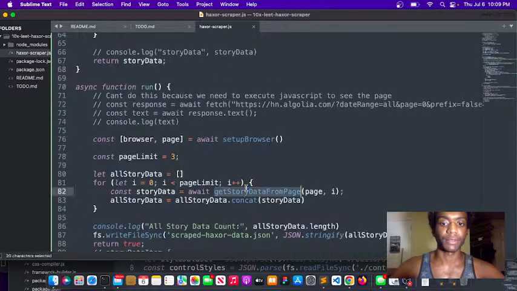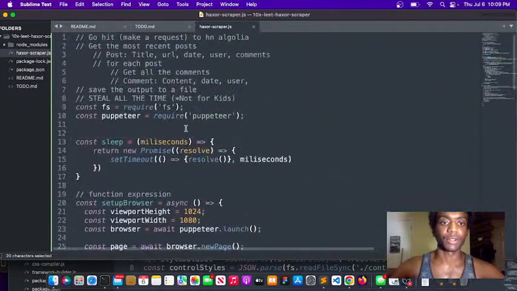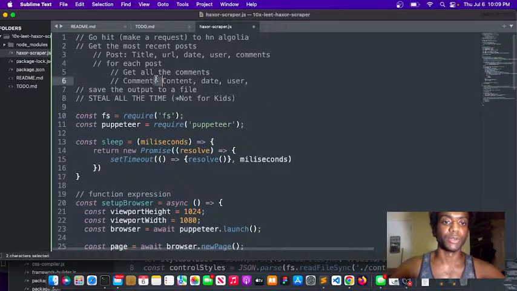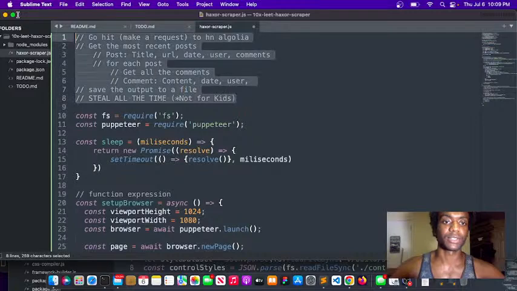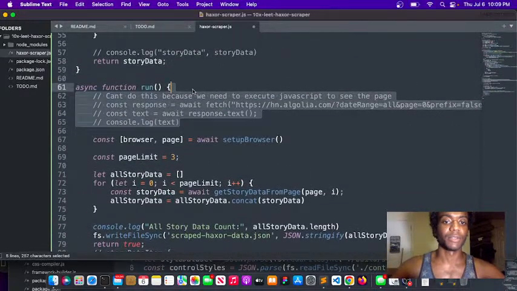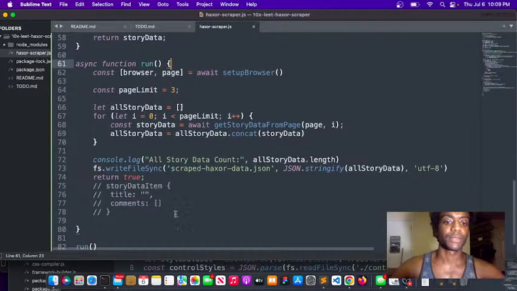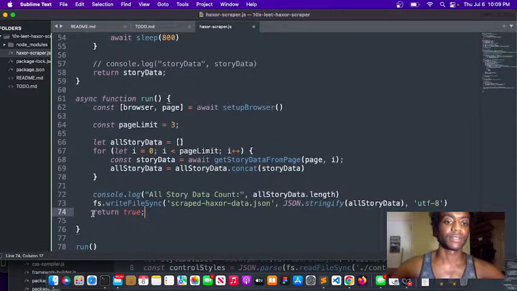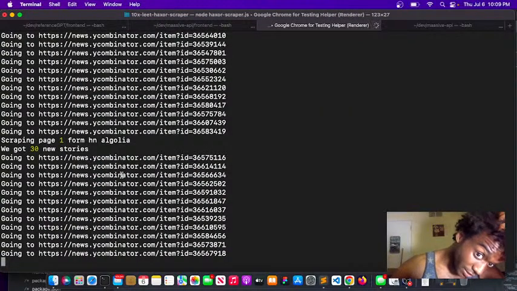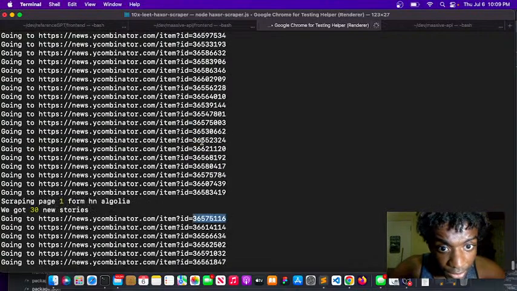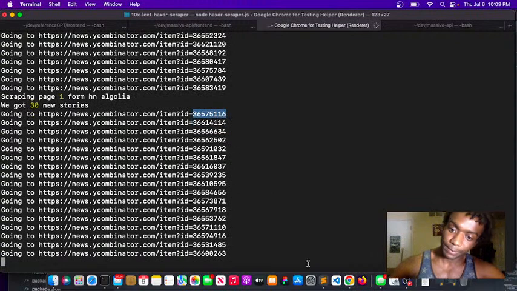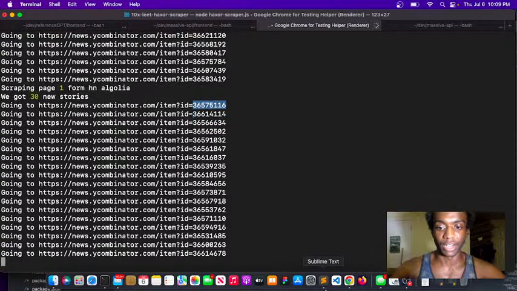So we have a function right here, the run function, puppeteer. And we have some stuff. Did we do all the stuff we said? We actually did do all this stuff. Nice. Yeah, we have the thing that doesn't work. We don't need that. Hey, it's actually doing the next page. Nice. Let's make sure this isn't doing the same page. 176. Nice. This better not break in the end.